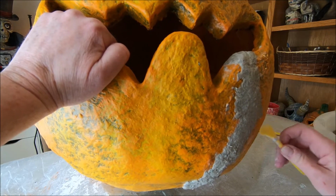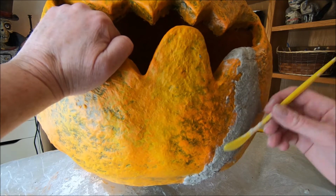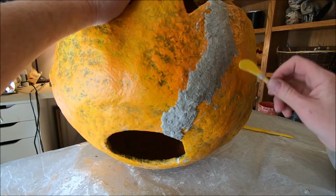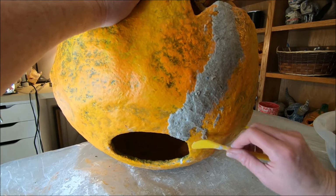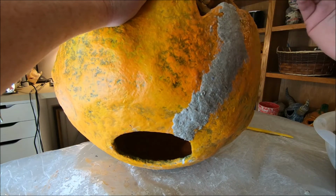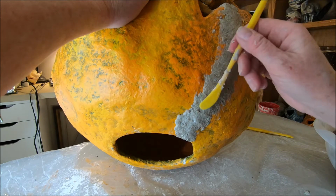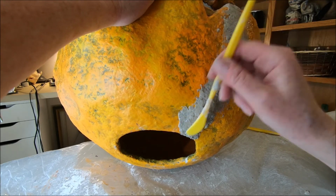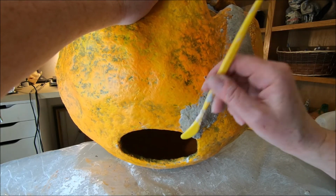And when it dries, it should be good. Also, when it dries, it's getting a little messy there. I'm going to take a light piece of sandpaper and I'm going to sand over the edges where it didn't completely blend into the original sculpture to make it a little more even.